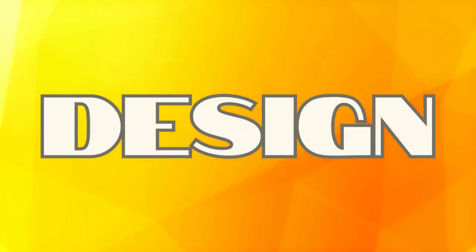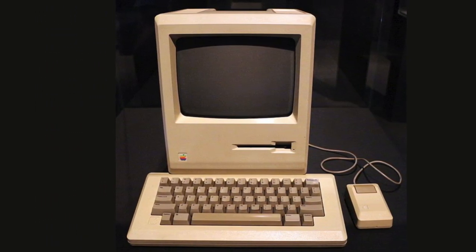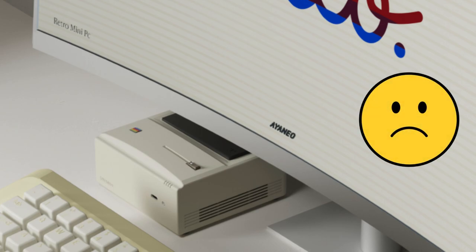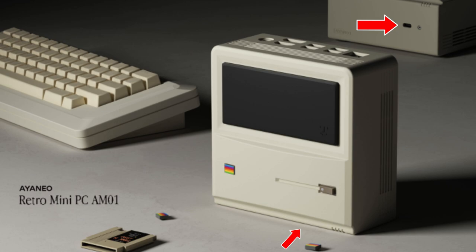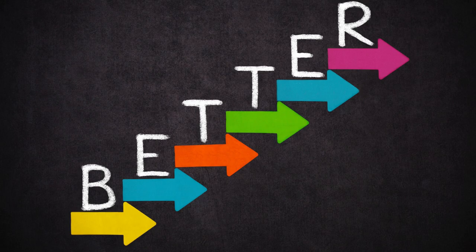The AM01's real showstopper is its design. It takes inspiration from the original Macintosh with a beige coloured plastic shell and a slightly disorienting layout. To clarify, the face of the unit that has the Macintosh design is actually the top, and when you position it on its rubber feet you do not get the full view of the Mac-inspired look. You can set it upright by placing it on its front to get the full effect, but you will be losing the use of the USB-C port and the 3.5mm mini jack on the front, and all your other cables will be connected to the top of the unit, giving this little PC a rather bad hair-day look.